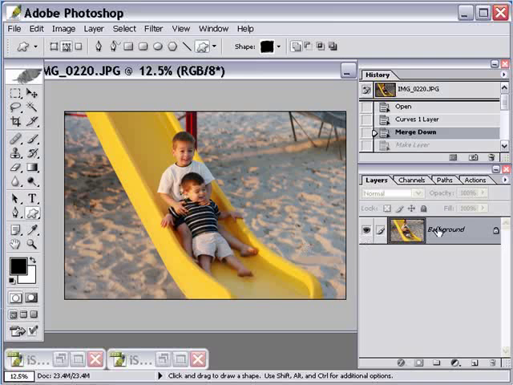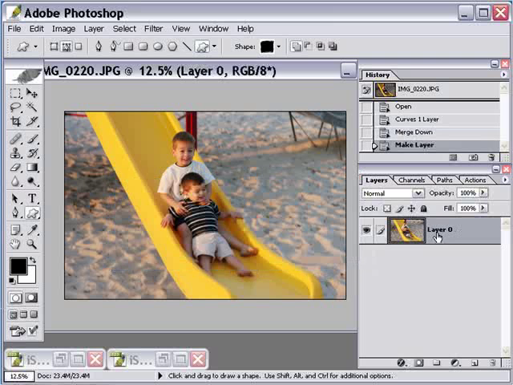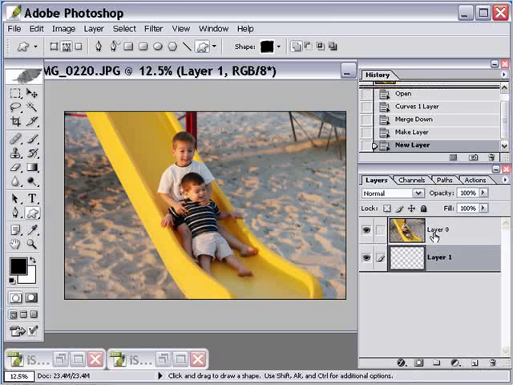So first thing I need to do is just make sure that this layer is not a background. So I'm going to double click on it, then click OK, and it'll make it an ordinary layer. Then I need to add a layer below the background layer and fill it with white. So I'm going to Control or Command click on this new layer icon, and that'll actually add a new layer below whichever one's targeted. So it's a nice neat trick there. And I'm just going to fill it with white.